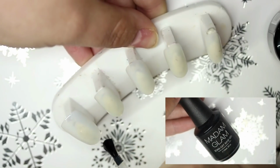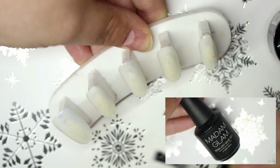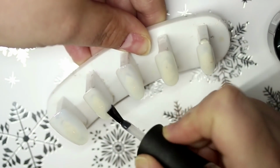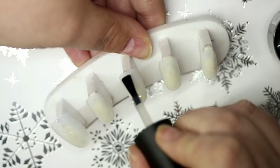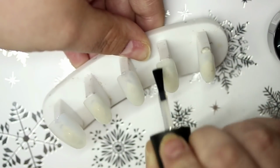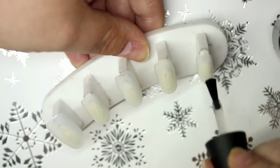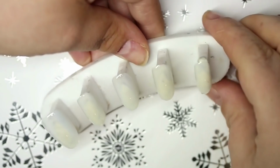So moving on with decorating our nail tips, as you can see, I'm going in with a layer of base coat. I completely treat these nail tips like I would my own natural nails, not because I need any protection or anything like that. I simply want better adhesion of whatever I'm going to put on top, and it gives a nice smooth application for all of your gels. So I always go in with a layer of base coat just to smooth out that nail and give me a foundation to work on. So I apply this to all of the nails, then pop that into my LED light for 30 seconds.